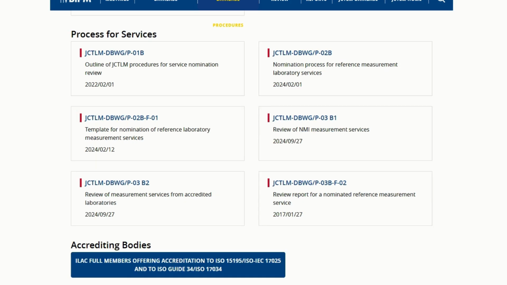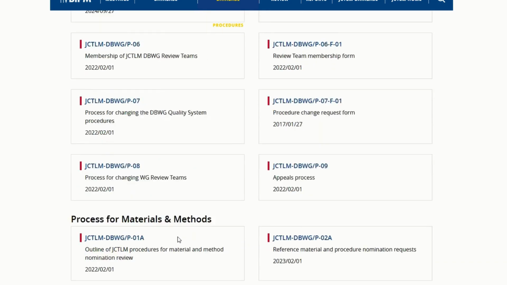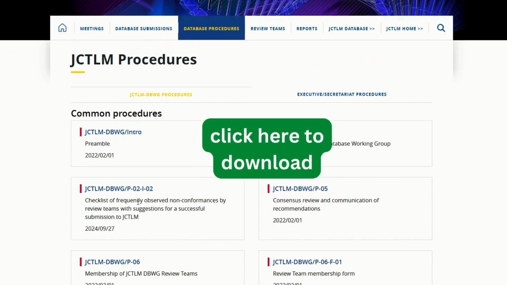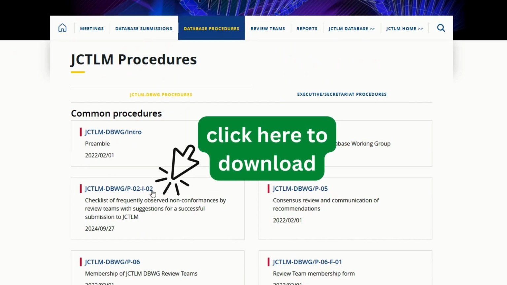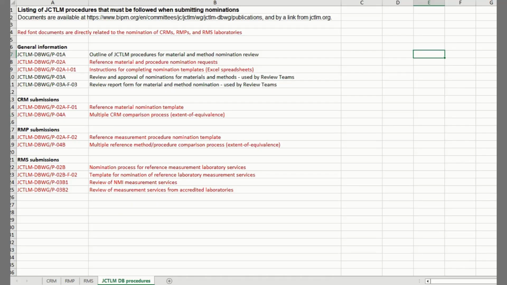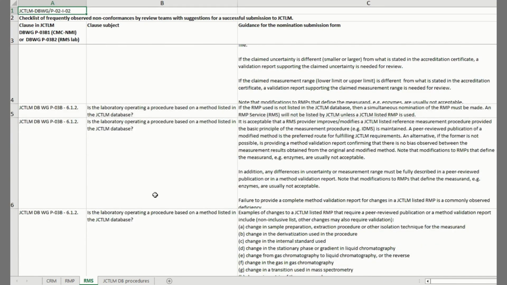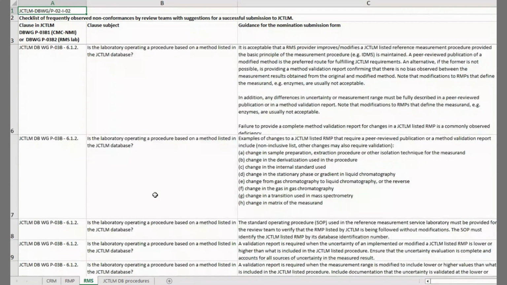For additional suggestions on preparing a successful submission package, please refer to the document P02I02 and click on the RMS tab. Here you will find a compiled list of frequently observed nonconformances, along with guidance on correcting or improving the submission.